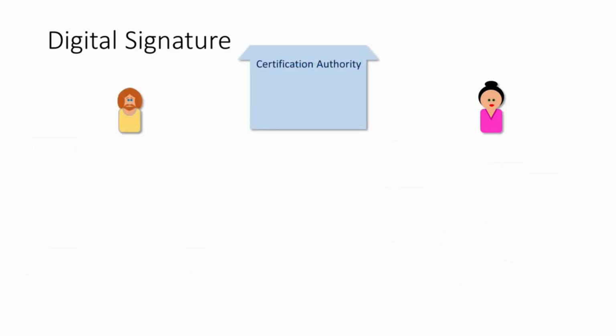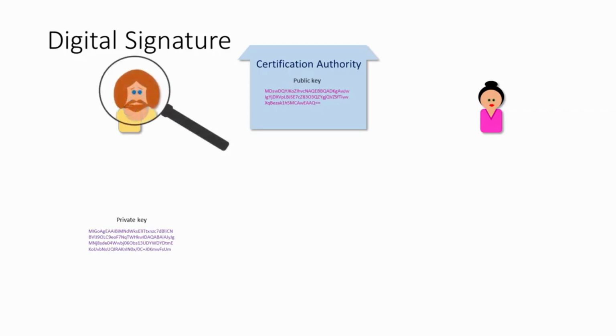Well, that's where digital certificates come in. For a fee, Jack can apply for a digital certificate to a well-known and well-trusted organisation called a certification authority. Certification authorities include companies like VeriSign, GlobalSign and Symantec, to name but a few. As part of the application process, Jack's computer generates an asymmetric pair of keys, and he sends the public key to the certification authority, along with various details about himself.